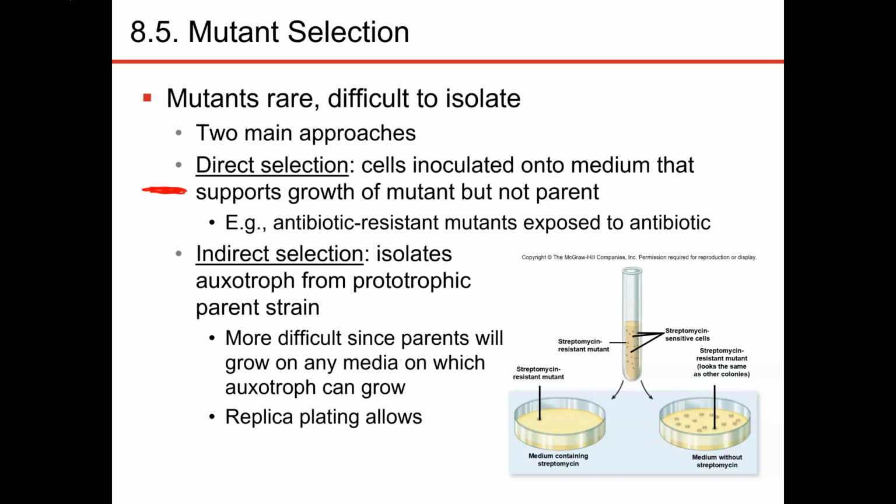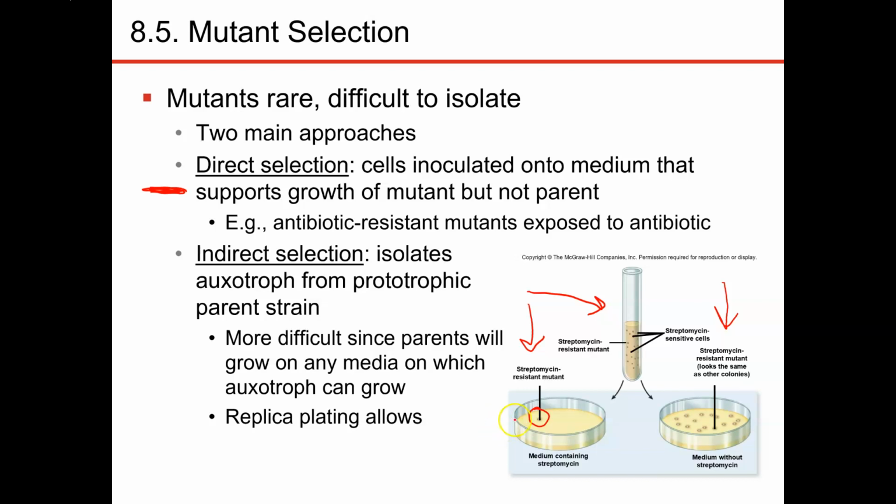An example of direct selection, here we have a culture that contains some type of bacteria. Some of those bacteria are resistant to streptomycin, while others aren't. So if we grow that onto a medium that doesn't have streptomycin, we're going to get lots of different growth, right? But if we grow it on a medium containing streptomycin, we're only going to get the cells that are streptomycin resistant growing in general. And so this would be your streptomycin resistant cell colony that you could then grow.